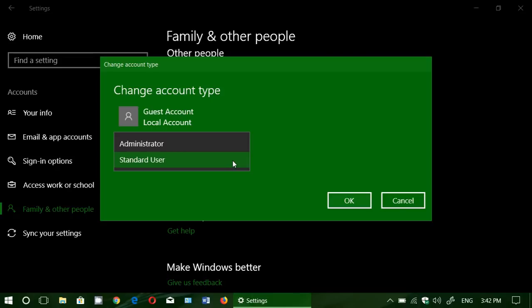He can install any software he wants. He has as much control over your PC as you do, whereas a standard user does not have all the privileges. It can do the basic things like surf the web and use apps that are already installed, but he or she can't install software without you intervening. If he tries to install something new, it's going to say you need the administrator's permission. And of course, the administrator will have to enter his username and password in order for things to go through.